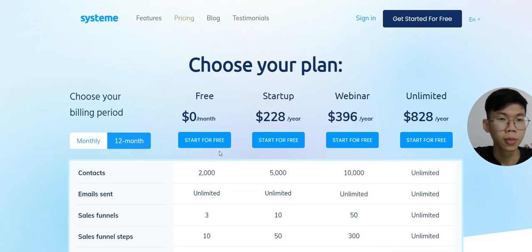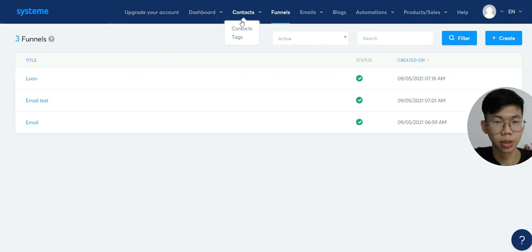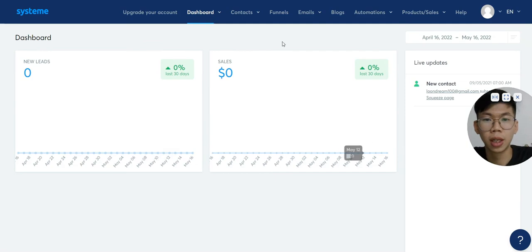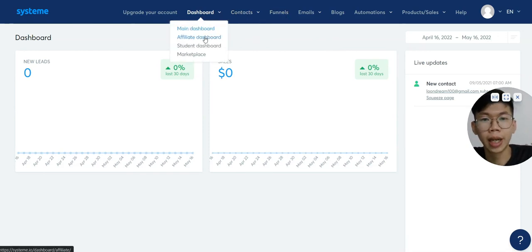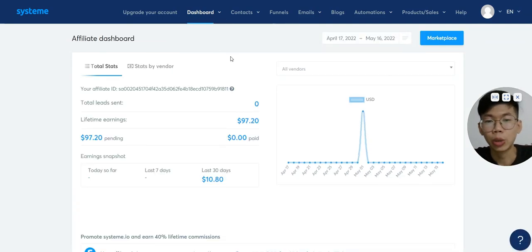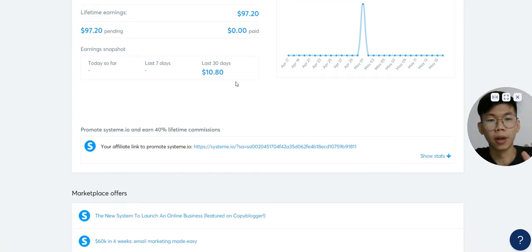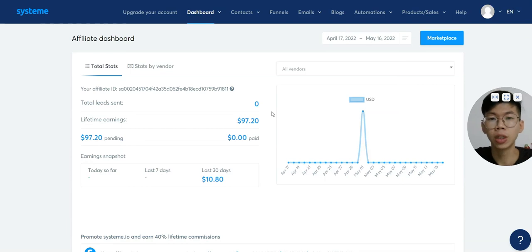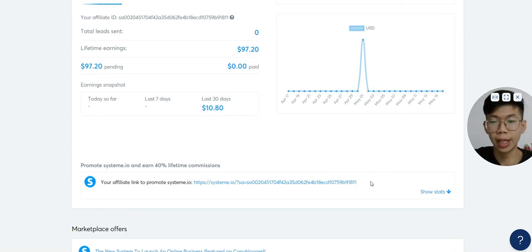Okay, the next thing I would like to share is to let you guys see the dashboard. So this is the dashboard of one of my accounts that I've been using. You'll be seeing the dashboard over here, and then how you can earn some money. There are two ways. One is to sell your products, digital products, and the second is to be an affiliate. You can promote through the system. Once you have created the account, it auto generates the affiliate links for you.